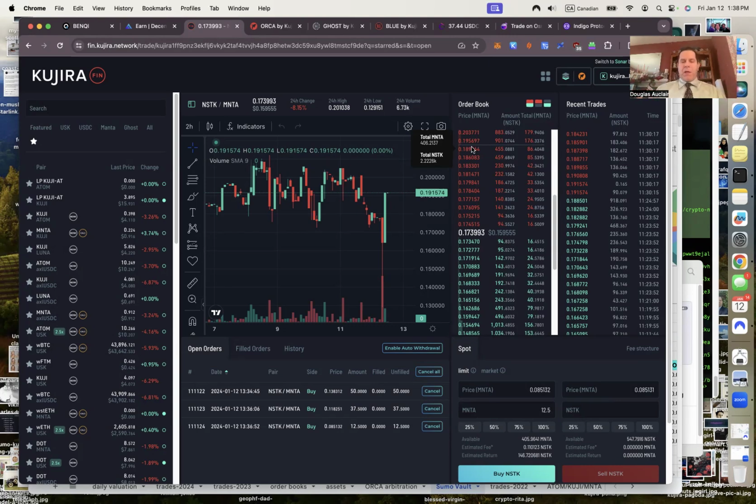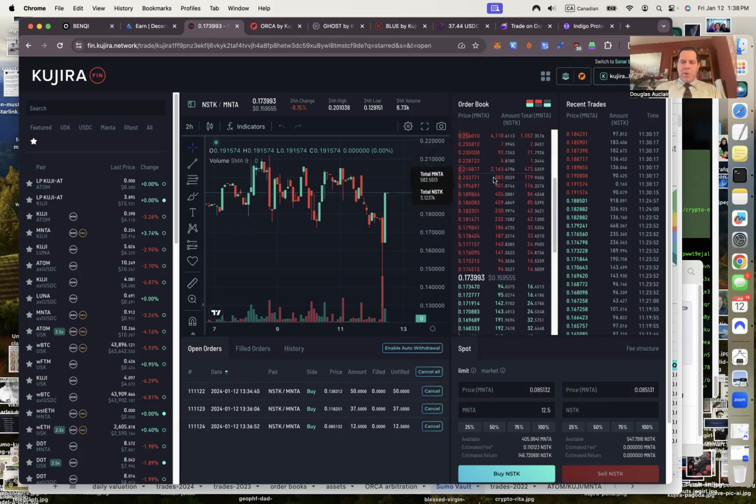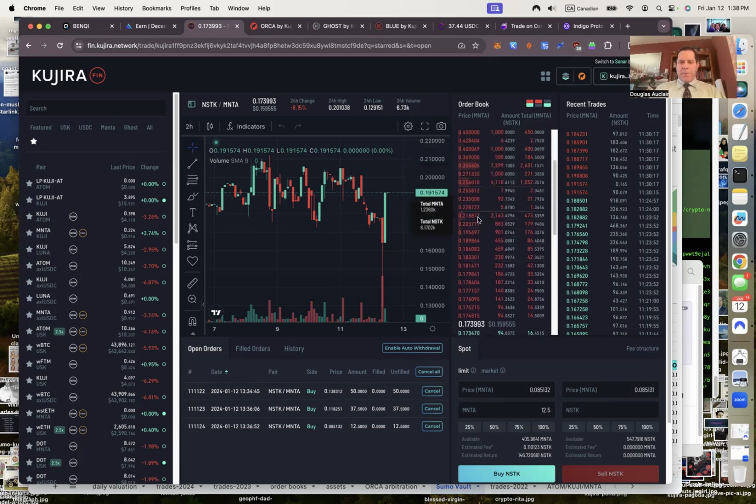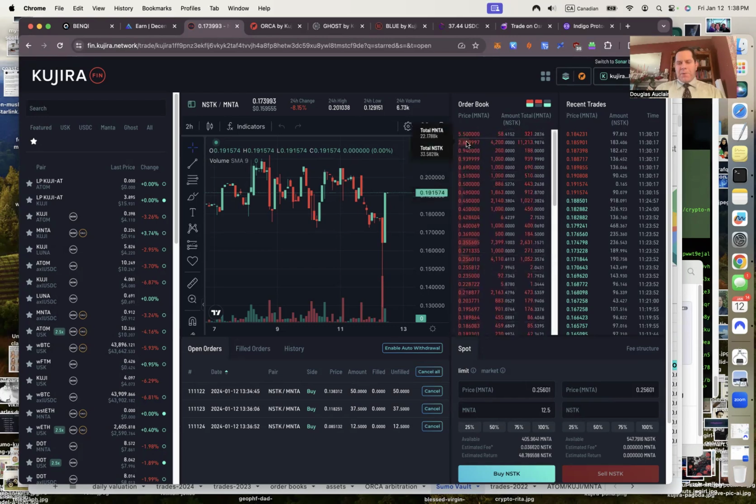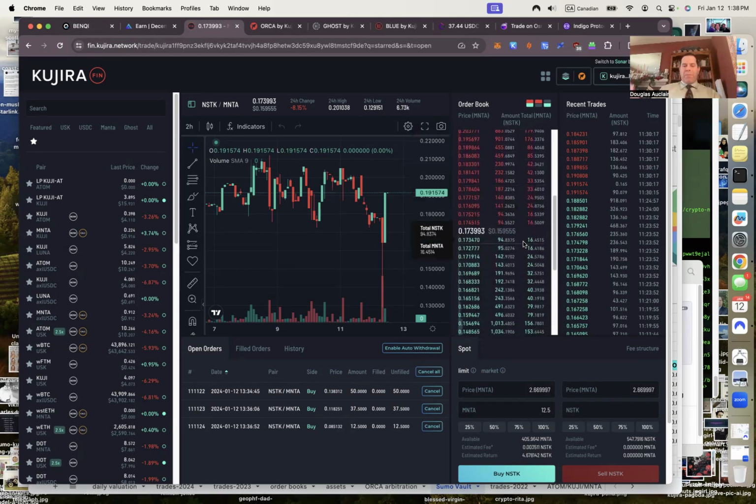I'm going to be holding on to the unstake. But if I wanted to, I could put sell catch-all orders around, bracketed around, for example, this price point here, this price point here, and this price point here. I could do that if I wanted to. Now, what happens? Nothing happens. Nothing is happening at all. My orders are not being filled.